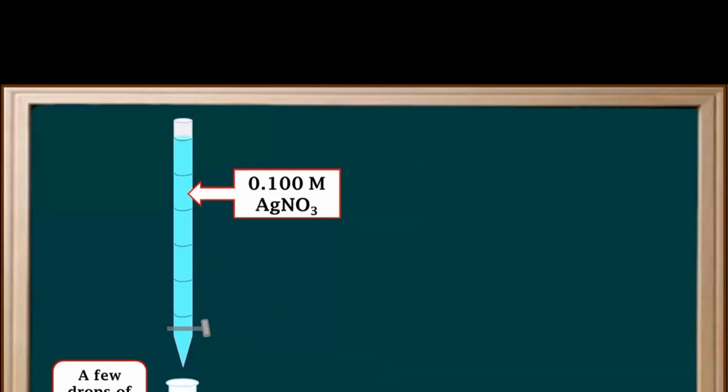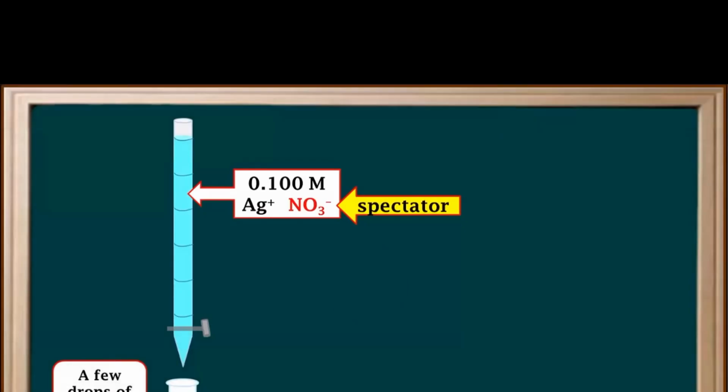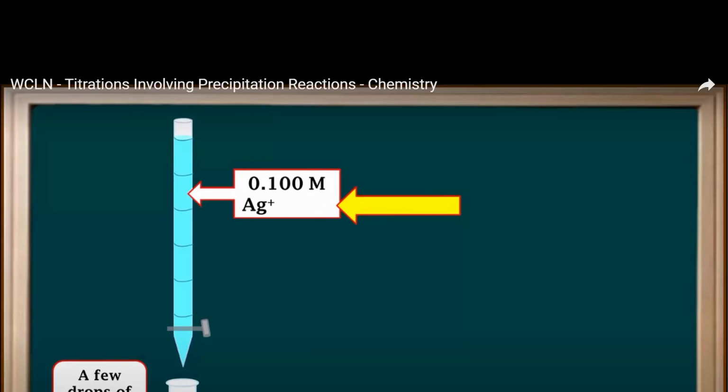We'll focus on the solutions. We'll dissociate AgNO3 into its individual ions, which are Ag+ and NO3-. So there's a place for you to do that. It says 0.100 molar blank. You can write Ag+ and NO3-. The nitrate ion does not form any precipitates. It's a spectator ion here, so we'll just delete it from our discussion. Just like all of those positive ions, we don't care about them. So we're going to be working with the net ionic equation here, and tidy up a bit.